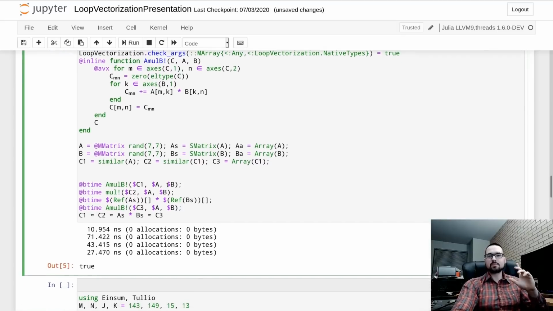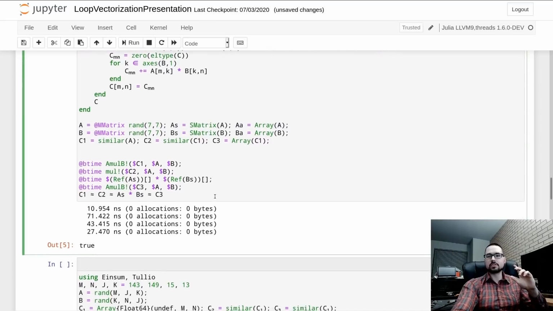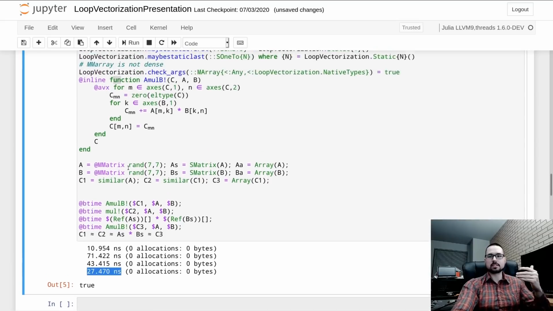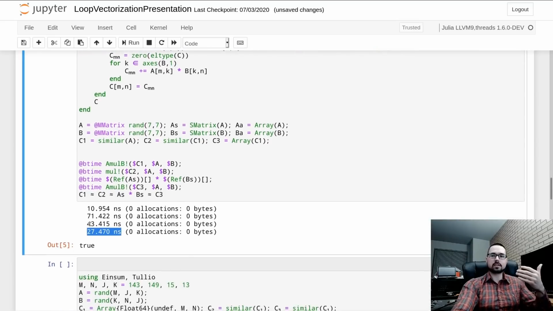And for good measure, I also create regular base Julia arrays that I evaluate this on, to show that even the base arrays are, for 7x7 arrays, much faster than the static arrays or the M arrays. And loop vectorization, given static size information, is again over twice as fast as it was without.